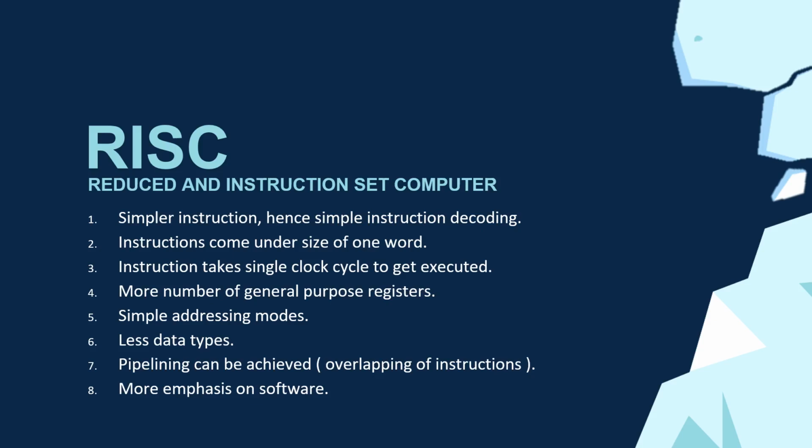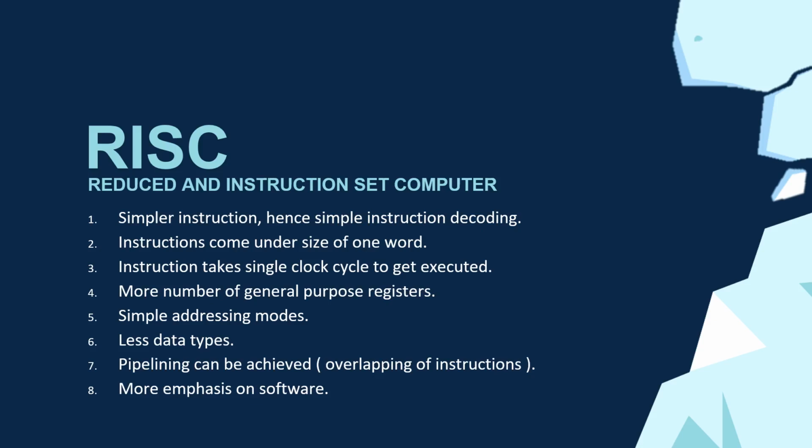RISC has a small set of instructions which generally include register to register operations. Thus, data is stored in processor registers for computations and results of the computations are transferred to the memory using store instructions. All operations are performed within the registers of the CPU. In RISC, all instructions have simpler register addressing and hence use fewer addressing modes.